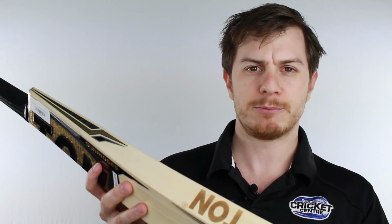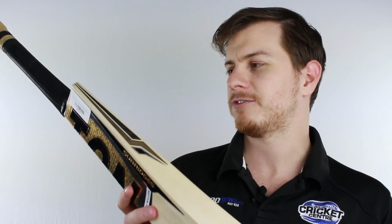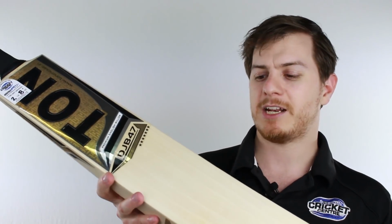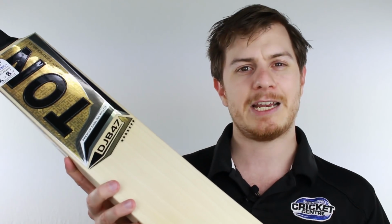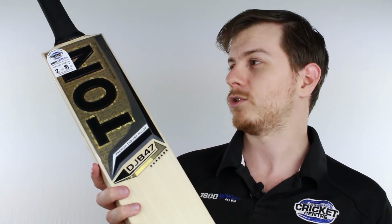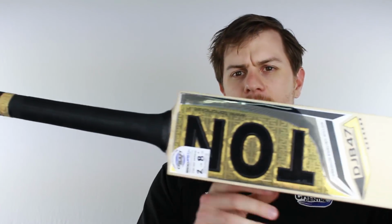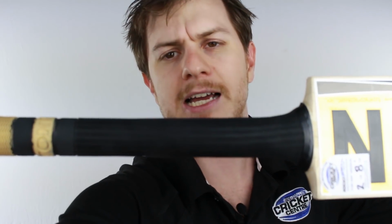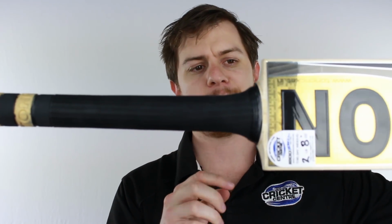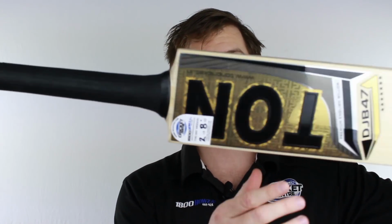However, I think it's mostly a look thing, and just that aggressive feel does feel like you've got a bit of forgiveness in the blade. But that comes down to personal preference. It also does aid pickup a little bit by dragging that centre of gravity closer towards where your hands are positioned. Moving further up, it's got a new style zigzag grip, which is a very thin zigzag grip over a round handle, meaning that bottom hand can get really involved in the swing if you want it.